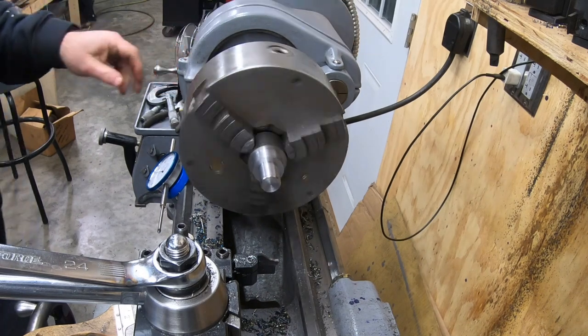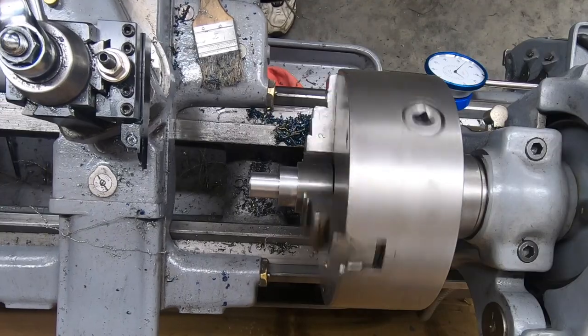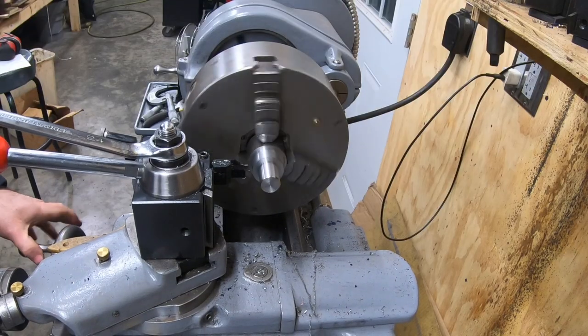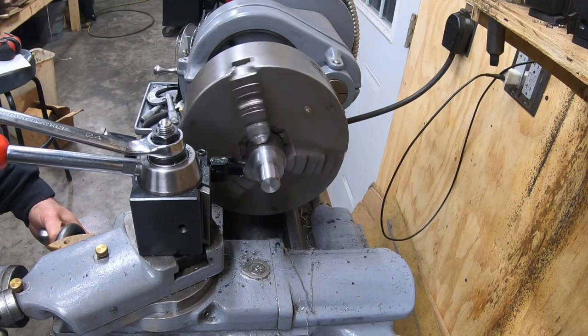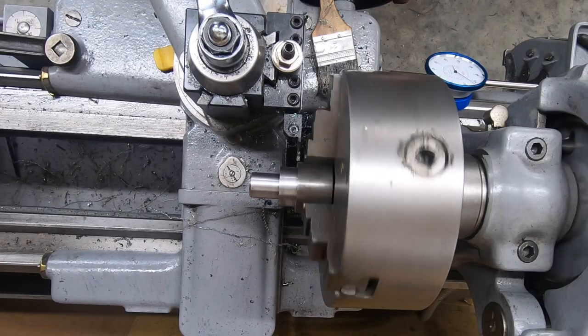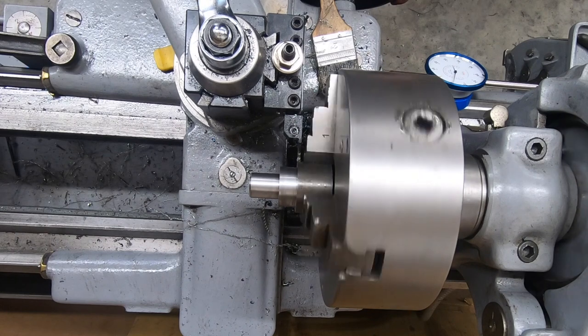I am going to put the lathe in back gear and run it nice and slow. I've never had a ton of luck cutting off with this lathe. I get a lot of chatter. So I just have to take it slow and use a lot of lubrication.